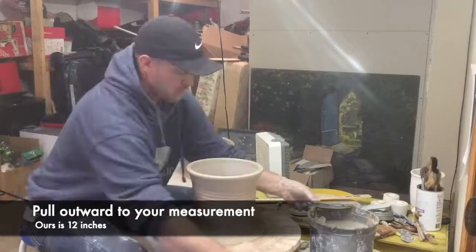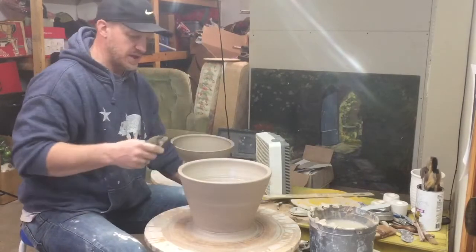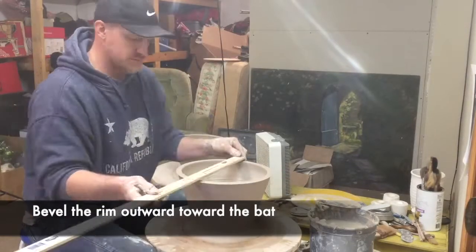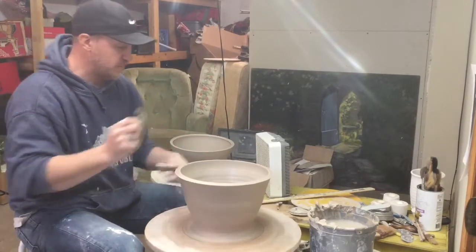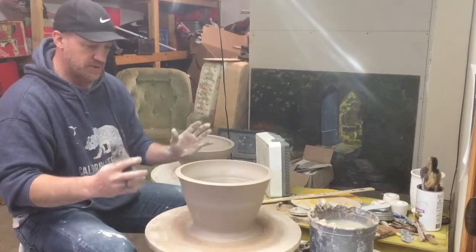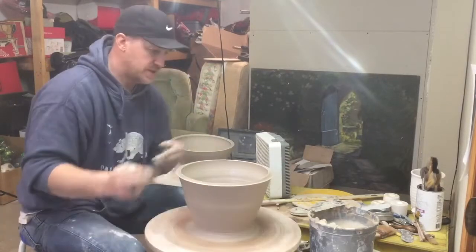Now I'm going to start bringing this out. I'm not real concerned with the shape here — eleven and a half inches, I mean half an inch. If I went past that, it's harder to bring that in, and most likely you're going to have to cut lower to get that width. Start my bevel. I love doing this inside ribbing, especially on even pots. I'll throw my general shape and use my little metal rib, the smaller version, and really kind of push that belly out of the pot. You get a really nice strong form. You can belly it easily because you're compressing as you're pushing that shape into it, unlike when you're throwing through fingers.